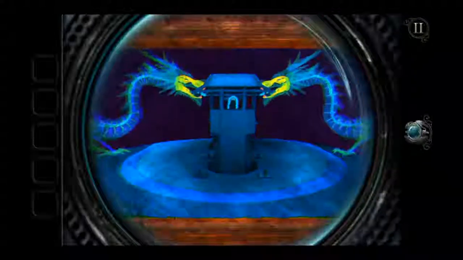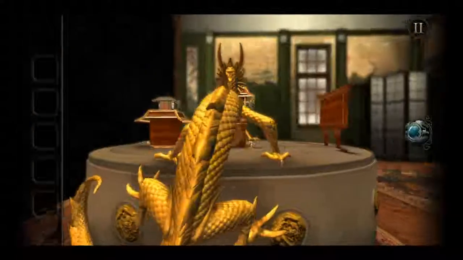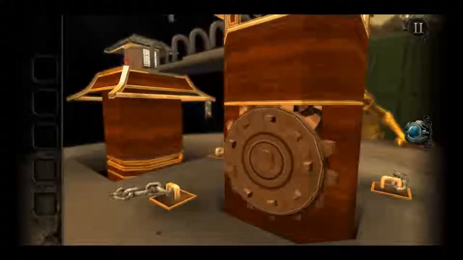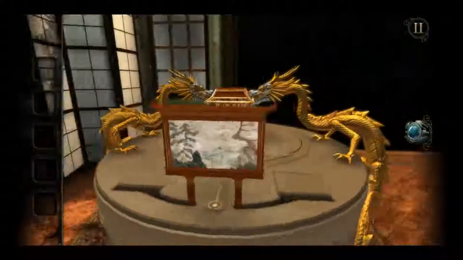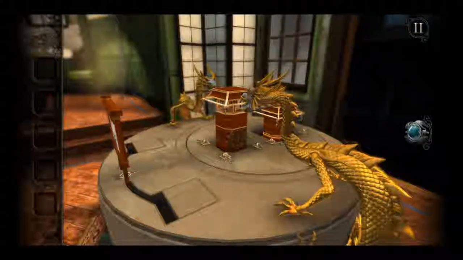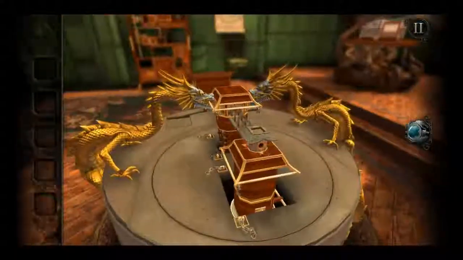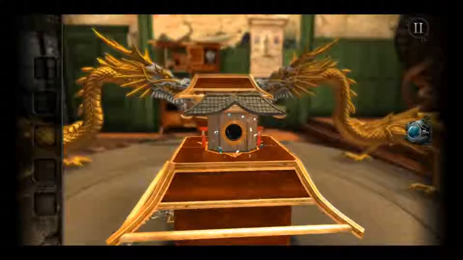Ooh. That looks right, I think. Got it. Nothing on the other side? Oh, there is. Is it the same thing? I have a feeling it's the same thing because I can't click on it. Okay, so back to the table. Now we're going to go in with our lens because it wants us to.